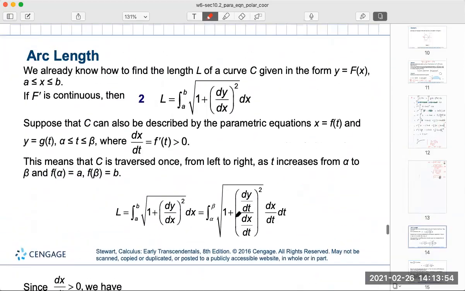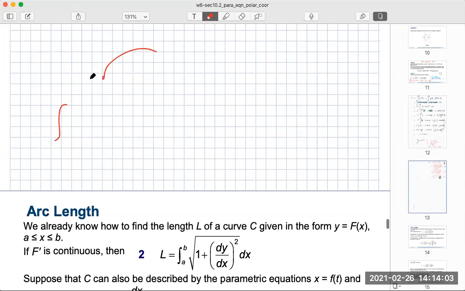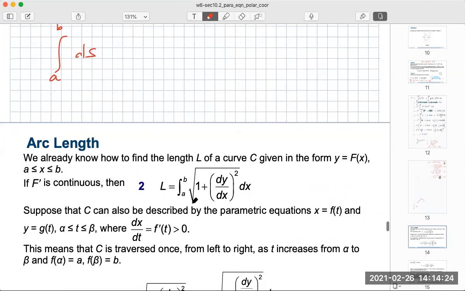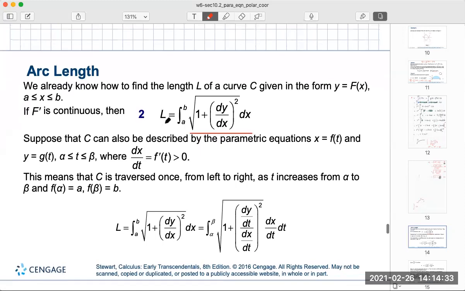Okay? So anyway, in order to compute the length of the curve from the points A to B here, it would be the integral from A to B of ds, right? Where each of the ds will be an infinitesimal change here, right? And from the above expression, we can write ds in these terms, right? That is why we have this formula to compute the length of the curve. Okay?